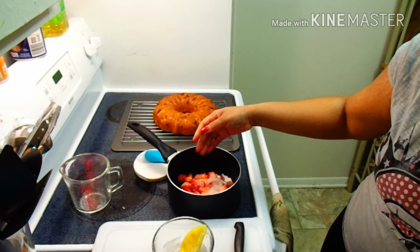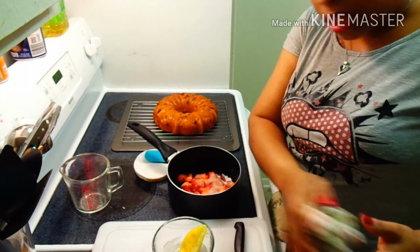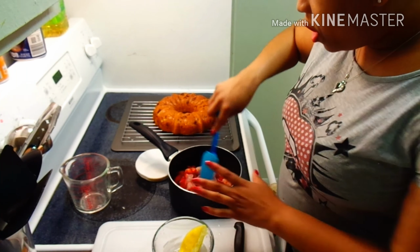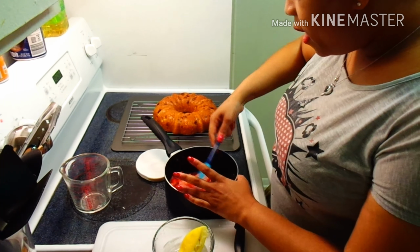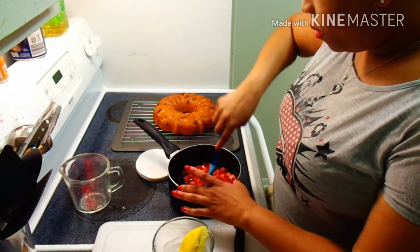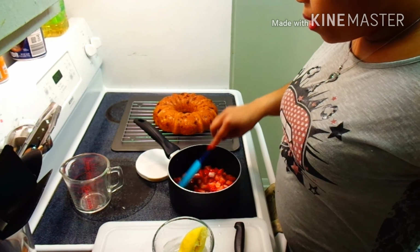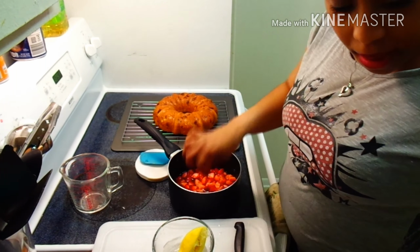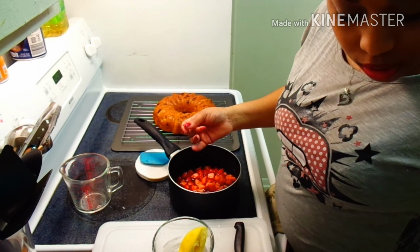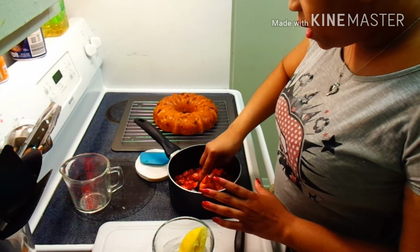Now that we have that going, we're going to let this strawberry glaze with the lemon juice cook until it's reduced to a sauce type consistency. And if you want, you can also get a little fork or potato masher and just mash the strawberries to help them release some of their juices. So I'm going to get a fork and just gently mash on some.